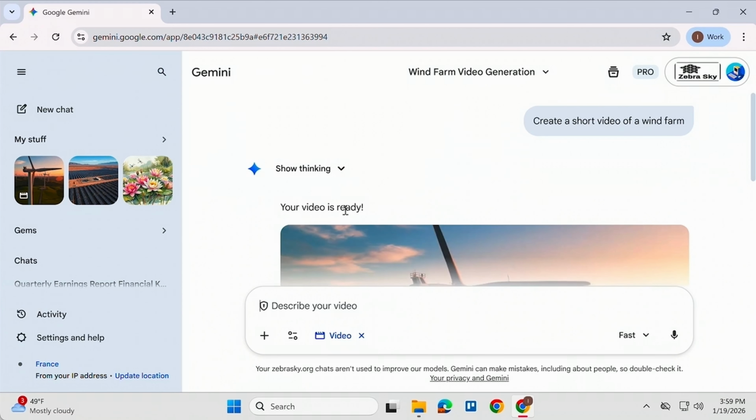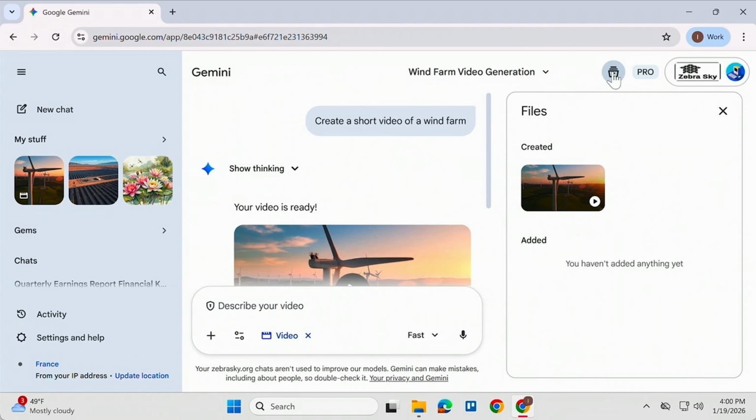You can also view all files associated with the current chat. If there are files associated with the chat, you'll find this icon in the top right corner, labeled Files in this chat. Click there to open the Files pane. Files created by Gemini will display at the top, and if you've added any files to the chat, those will display in their own section at the bottom. I'll click the X to close this pane.